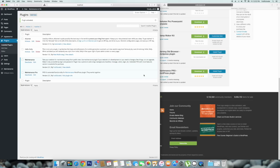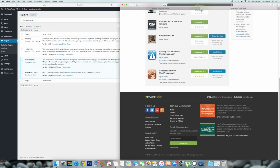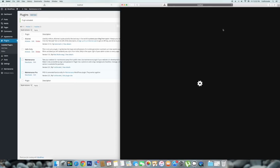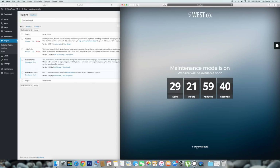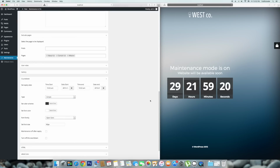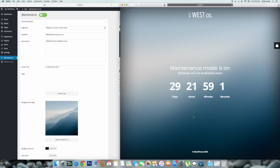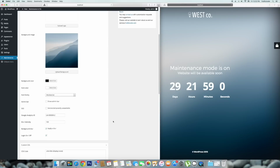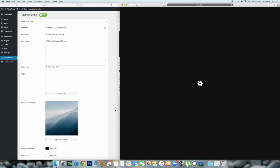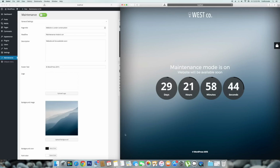After the plugin is activated, you will find all the extra features I mentioned. So let's have a look at the default first. The first thing to notice is this countdown timer, which has 3 different styles. Simple, without any borders, and the new one is the circles with this cool effect.